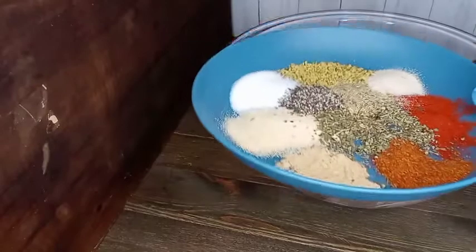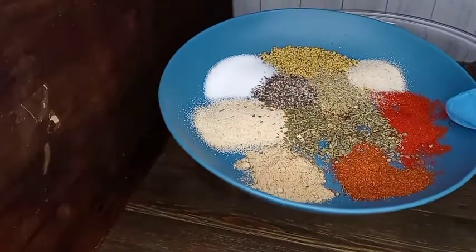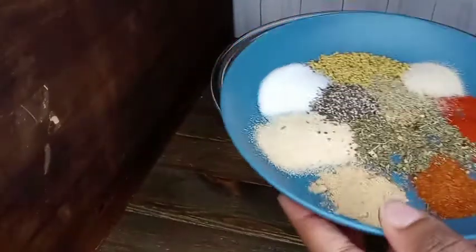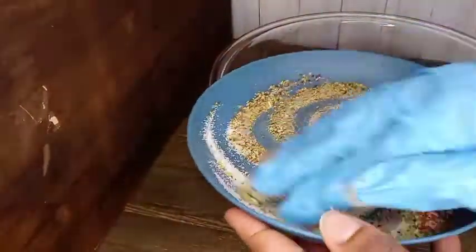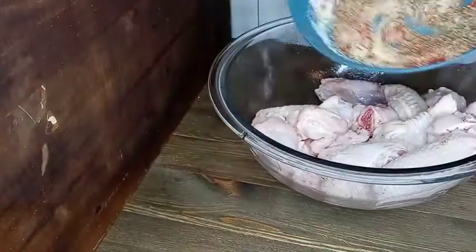So here's my seasoning that I'll be using. I will be combining them together. I have lemon pepper, salt, ginger, garlic, paprika. I have Mrs. Dash. I have Italian seasoning. I have salt and black pepper. And we're just going to combine that and add that to our chicken wings.